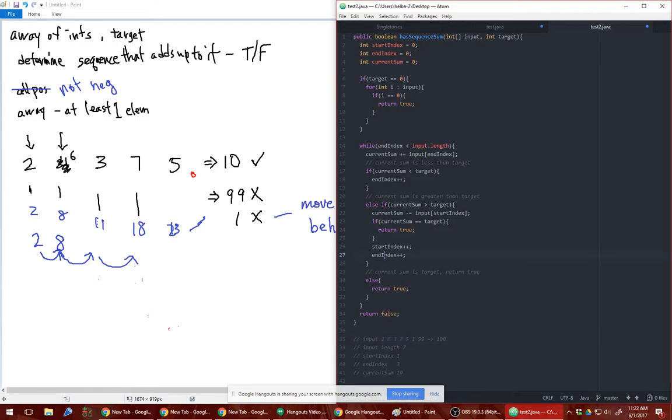Yep. So either we can do a loop here or we change this condition, so maybe we want to say end index and start index. Oops, sorry.